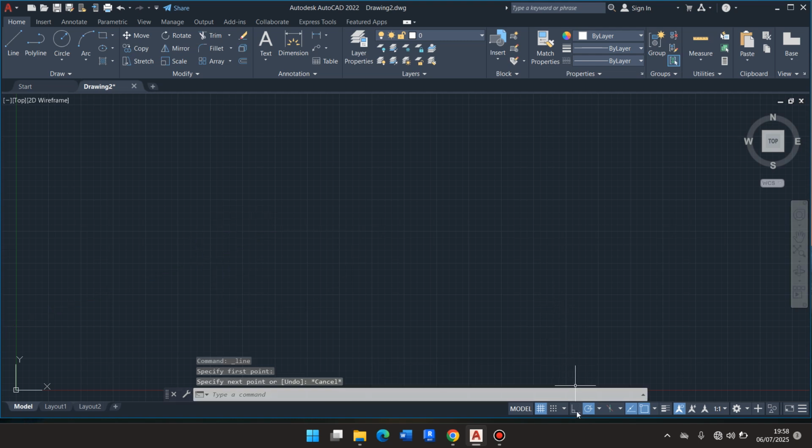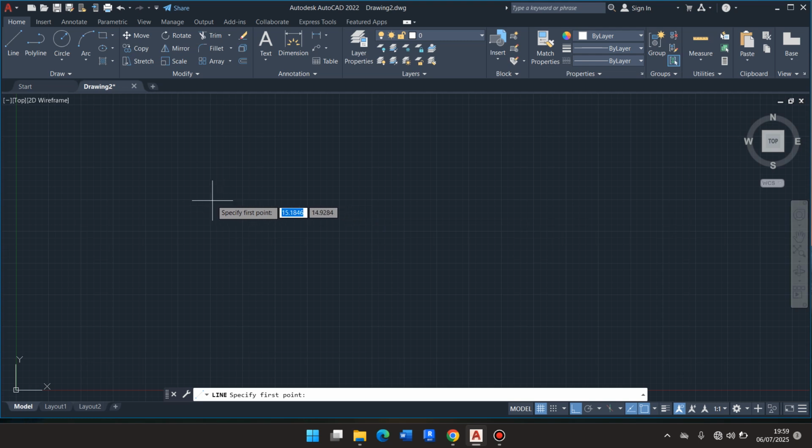So anytime you want to draw a straight line, make sure your orthographic mode is on. You draw, and this is it. Now the next thing you need to set again is your object snap settings. Okay, let's say for example we draw a line. Click on the line, drag to the drawing space. It says specify first point, then we click.